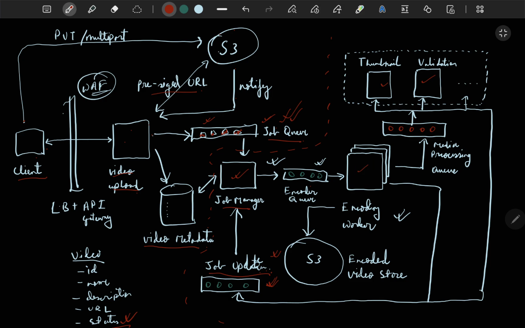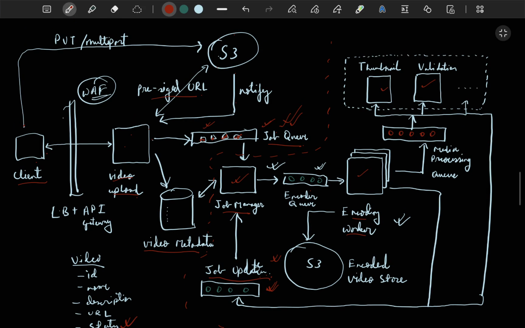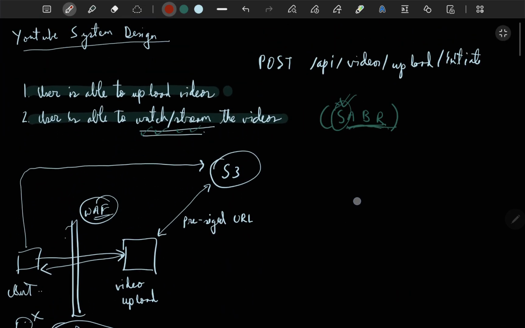But then how it has to be scheduled, because transcoding in itself is not a very easy task. There is the video part of it and audio part of it. Both has to be transcoded and accordingly stored. So there will be a DAG coming into picture, a DAG scheduler, and then it will be scheduling it. That is not the scope of the encoding itself. Then we have to deep dive into each of these workers and see how they are optimizing each of the separate tasks. But now, having said that, we have successfully done one aspect of the business requirement.